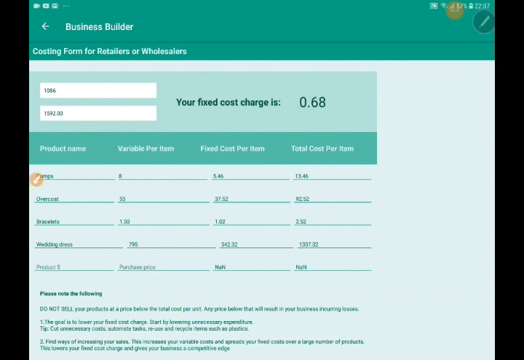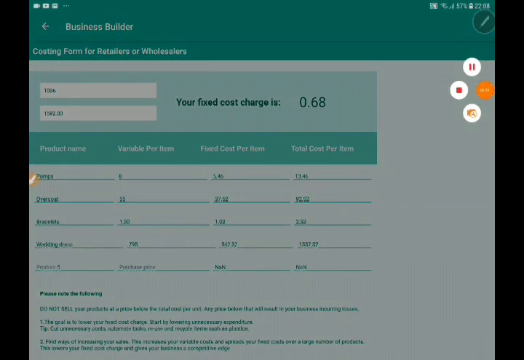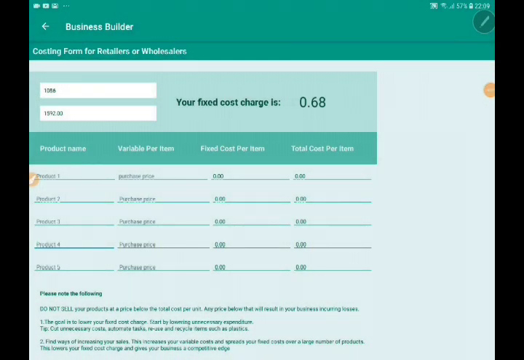And so in this case, we are going to be calculating for our summer dresses, for our shades and handbags and hats. So the first thing that we're going to do is we're going to fill in the product name. So the product name, this is the first column, and then after the product name, we've got our variable cost per item. We've just written it as variable per item. So the variable per item, this is the amount that we pay. So if you go back, you'll remember that our summer dresses cost $8 when we're buying them. That is excluding all the other costs.